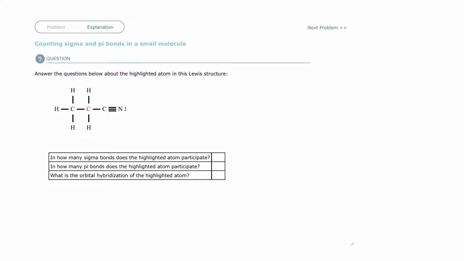Welcome back. This is an ALEKS training video on counting sigma and pi bonds in a small molecule. A sigma bond is a straight end-to-end sharing of electrons. So if you were to have two, say, s subshells sharing a region, like two hydrogens, each with one electron, and they're sharing together, you'll end up with an H2. All hydrogen gas is H2 because it's so reactive. They want two, they don't want one, and so they'll share.